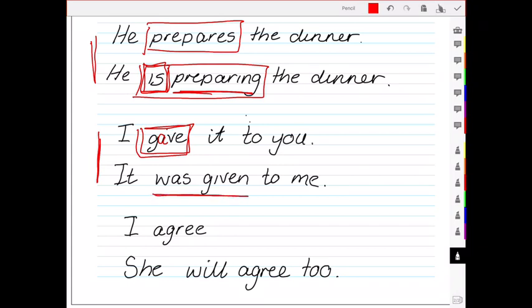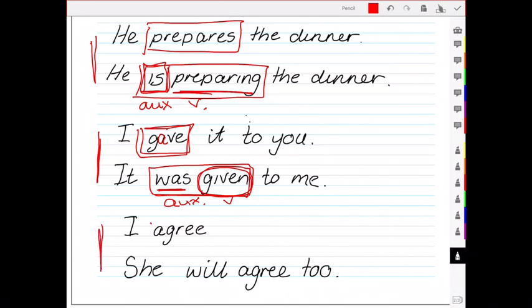In the second example, there is a verb phrase which links two parts together. Given represents the main idea, the main action in that sentence, so that is a verb. But was has been added to help indicate past tense, but it's also part of that verb in a verb phrase. So in this example, was is coded as auxiliary and given is coded as verb. In the example above, it's the same pattern.